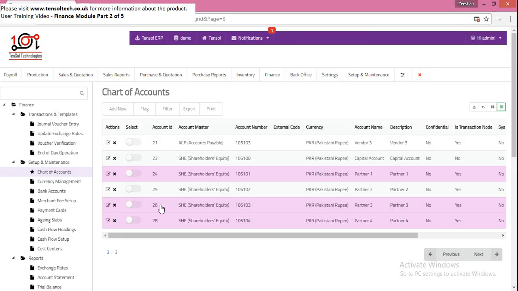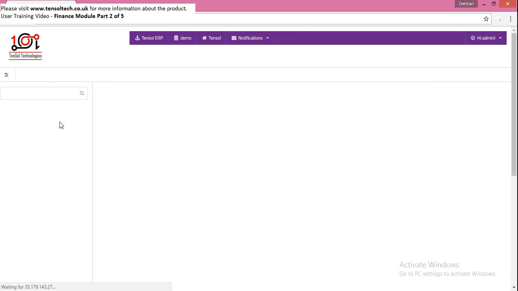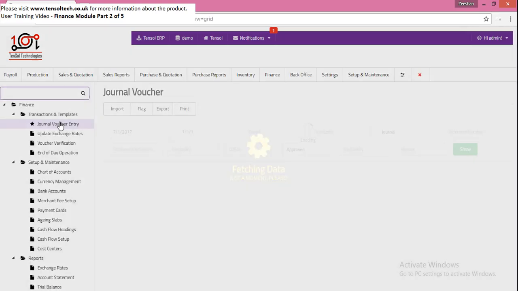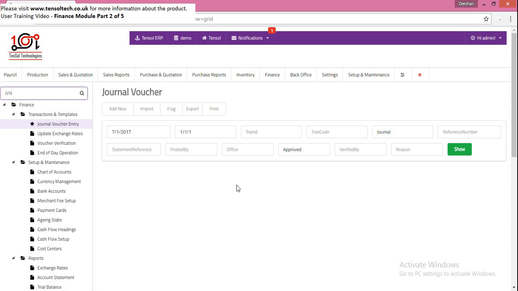For this, we are going to go into the journal voucher entry screen. Right, so this is the journal voucher entry screen where we are going to perform these transactions.